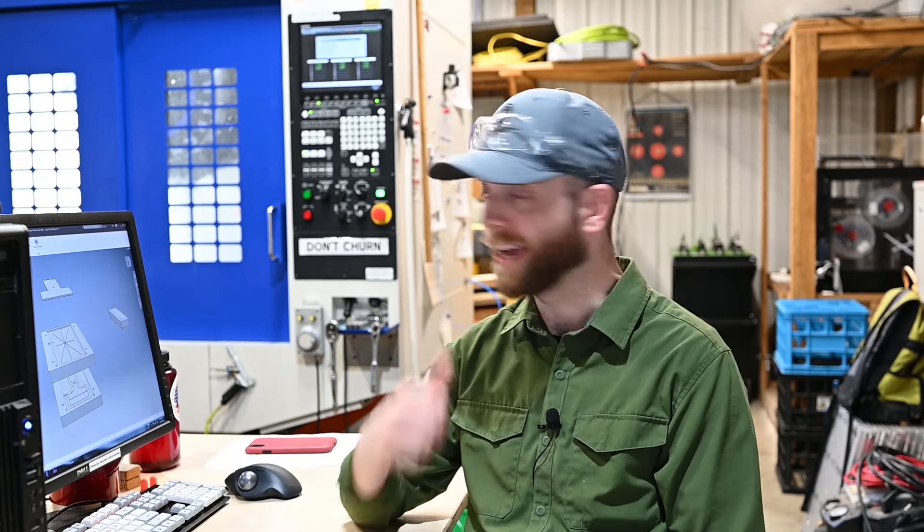I really enjoy having a machine with that kind of speed and a 16,000 RPM spindle because we really get good use out of it for plastic. A lot of our cycle times are short, but we still have a decent number of tool changes, and if the tool changer was slow it would add a lot of time to our cycle. One of the reasons I really like these Brother machines is that for the very quick parts we make that have four or six tool changes, the speed of the carousel and the table — the chip-to-chip tool change time — really makes a difference for us.